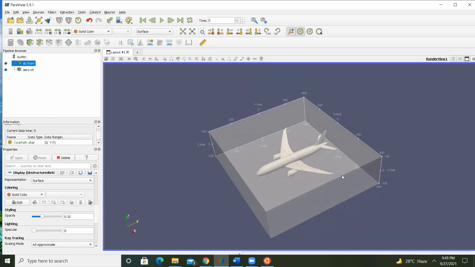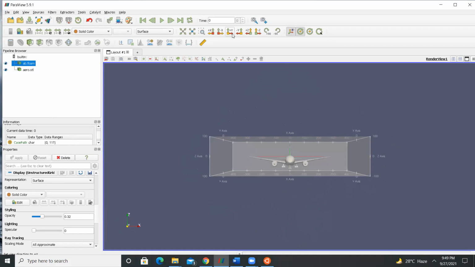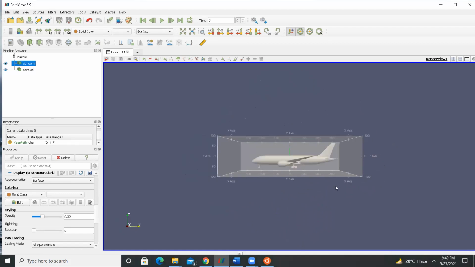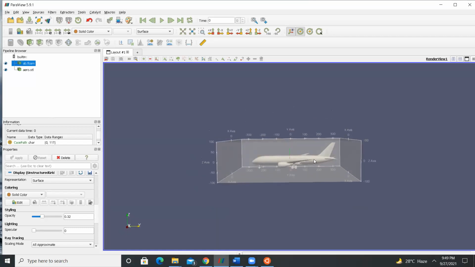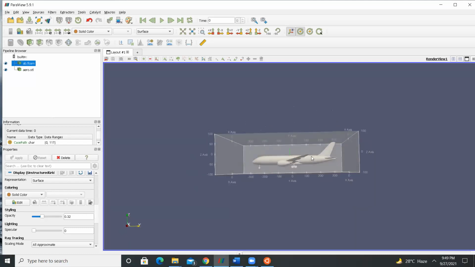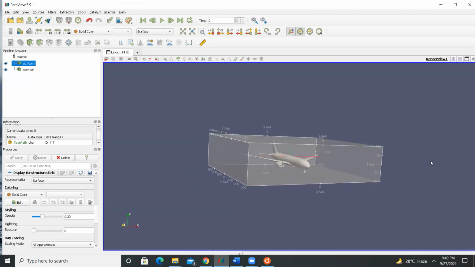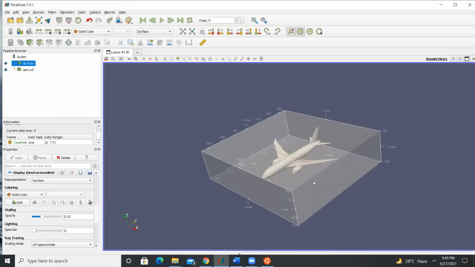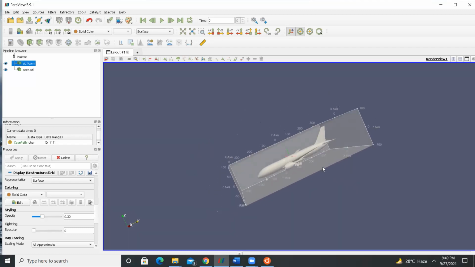Now let me do one or two more things. I have to increase the value of positive y in my case. In the positive y direction, I have to increase its value from 350 up to 100, and I want to see this. And top and bottom, I have also increased the value of z from 100 to 200, and x is okay. There is no need to change in the x direction. I think x direction is perfect. The only thing we need to change is the y direction and z direction.